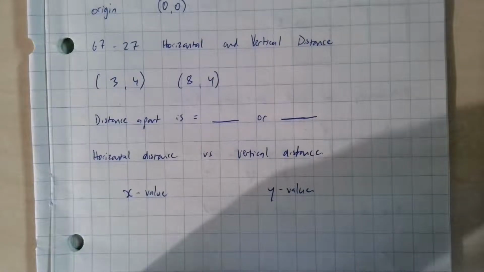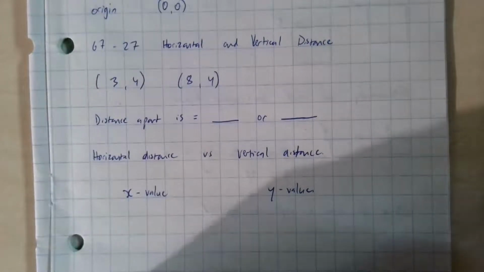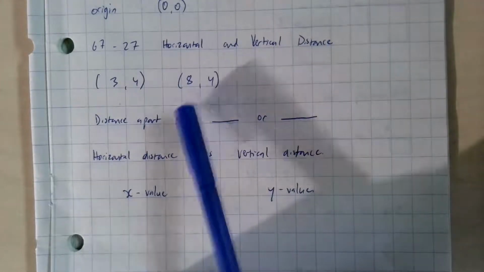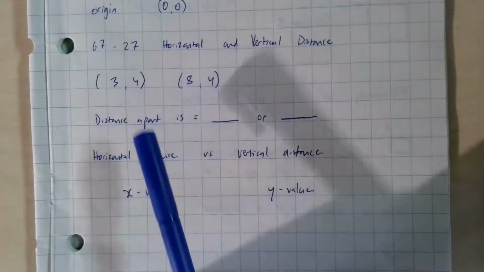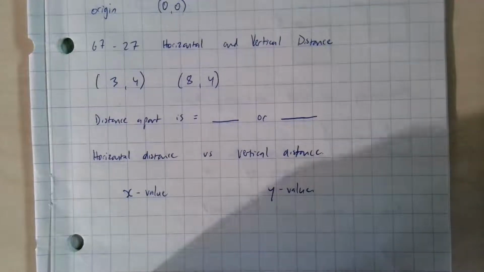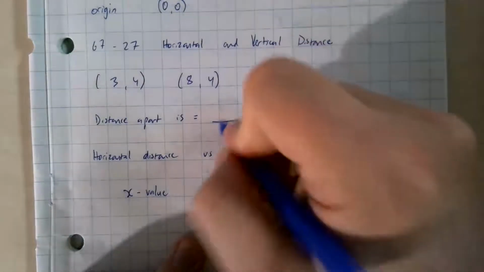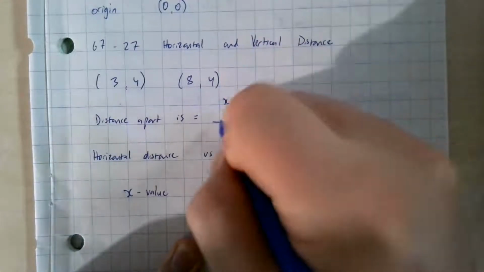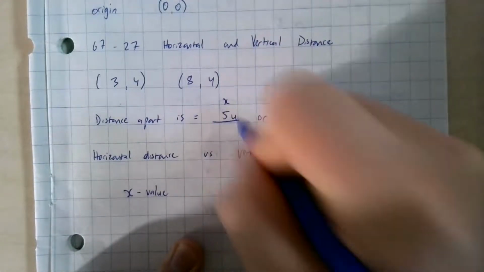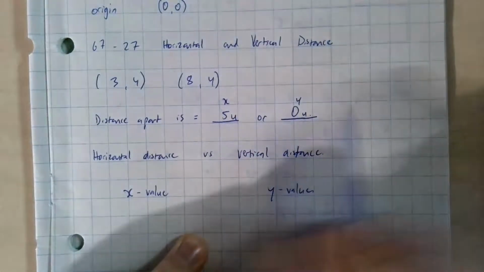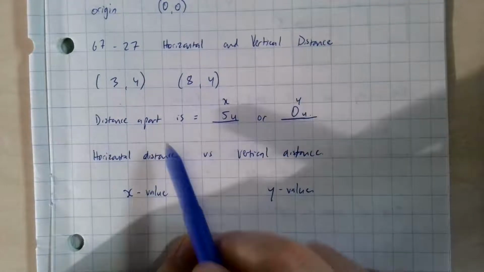Now, if I were to ask instead, what's my horizontal distance between these 2 points, your best method would be doing a subtraction. So 8 subtract 3 would be 3 points. Or sorry, 5 points. That's not how it works. Yes, 8 subtract 3 equals 5 points. So if I'm paying attention to the x value, my distance would be 5 units, or if the y value, 0 units. I need to make sure I'm understanding the difference between those two things.